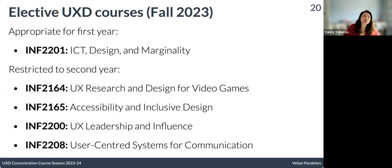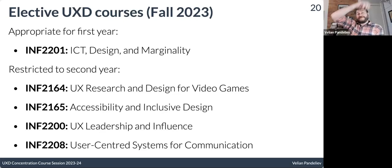So if I choose to focus only on the co-op, are there other opportunities to be an RA, a research assistant, to support the professors in their own research? There are. Yeah, that is a good question. The more academic side of this is that you can still take a reading course with a professor. That's mostly about the academic research side of things. You read a bunch of papers and you summarize them, and there may be a small component where you add your own thoughts to that process.